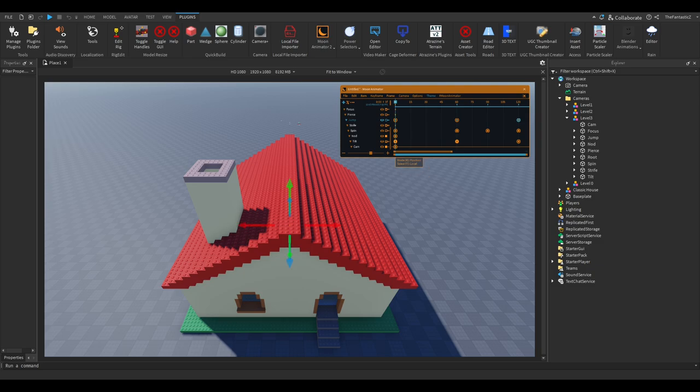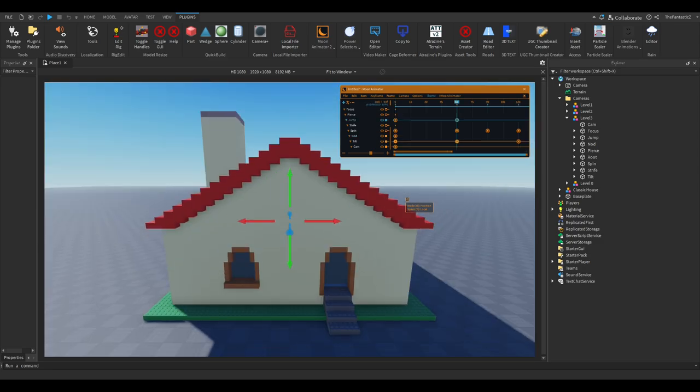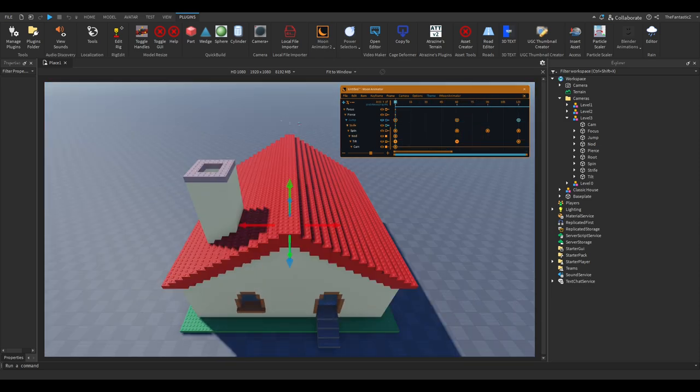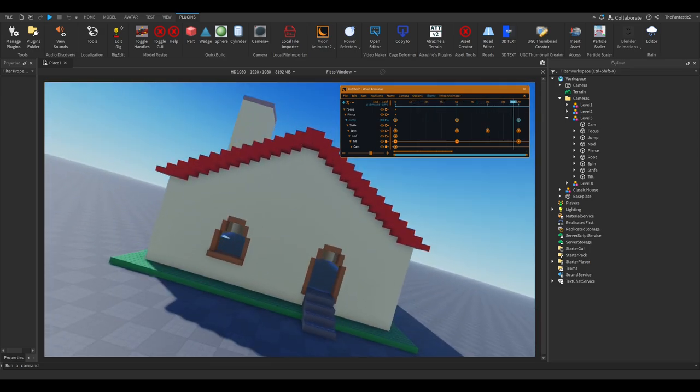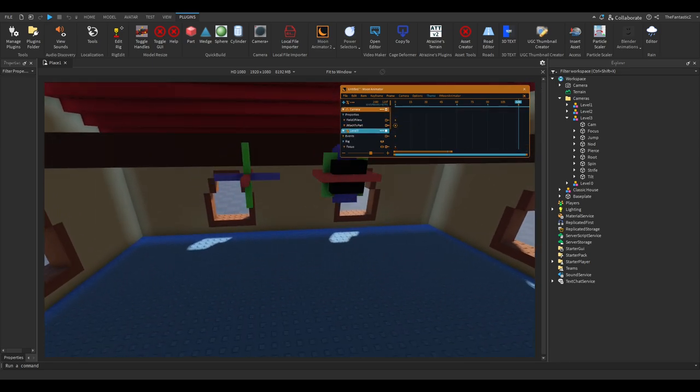Let's take a look at nod again. Wait, I wasn't moving that. Huh. Did I move something else then? Something is not adding up. Or did I only move the tilt? Give me a moment to process what I just did. I guess I didn't mess with nod, did I? No, I definitely did mess with nod, I think. Did I not mess with nod? I am confusing myself right now. Let's remove nod really quick. Did I accidentally move tilt like that? Hold on. I did. Well, okay, that makes a lot of sense.